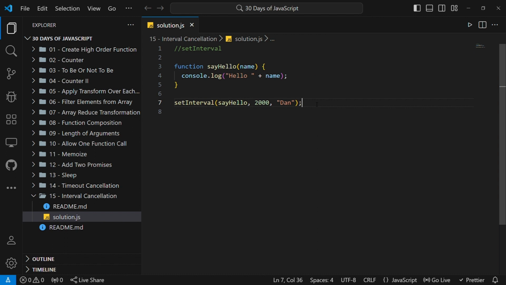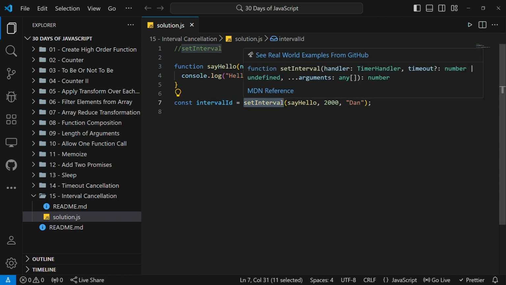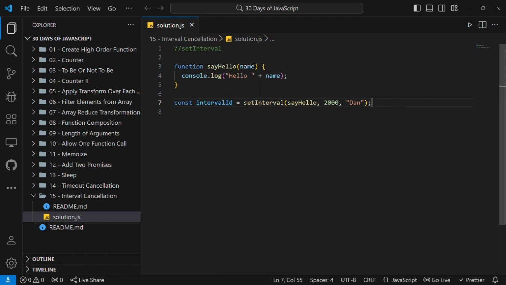Also, you have seen that the setInterval function executes this function repeatedly without stopping. To stop the repeated execution, you can use the clearInterval function and pass the interval ID to it. This interval ID is returned by setInterval. Let me save it as a variable, intervalID, like that. This intervalID is the return value of the setInterval function. We already saw that a function can return a value, and setInterval returns this interval ID.